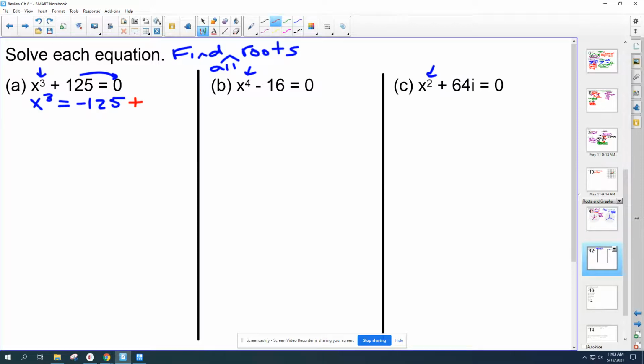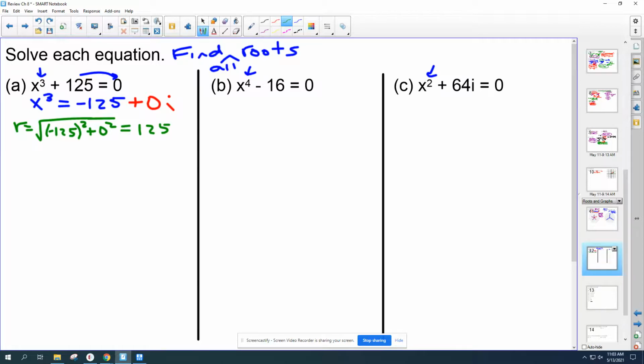Right now, I can think about it in rectangular form, negative 125 plus 0i, but students have a really hard time thinking about it as a magnitude and direction. They start thinking about the formulas, and they want to convert it to polar, so they start saying, well, r equals square root of negative 125 squared plus 0 squared. And if you have to write this out, I'm guessing you're not going to get this answer right. You need to be able to do this in your head, and the 0 is what makes it easy, I think.